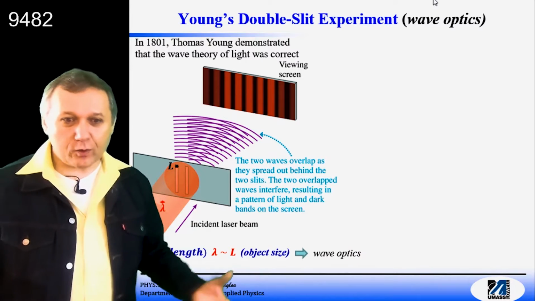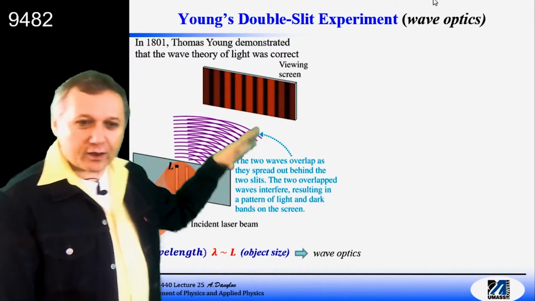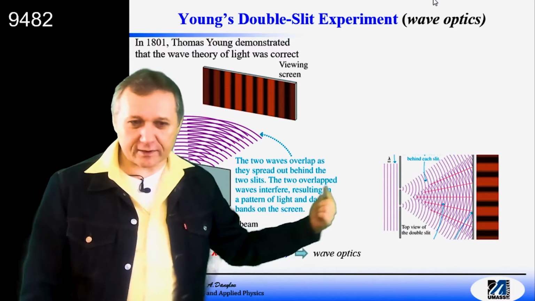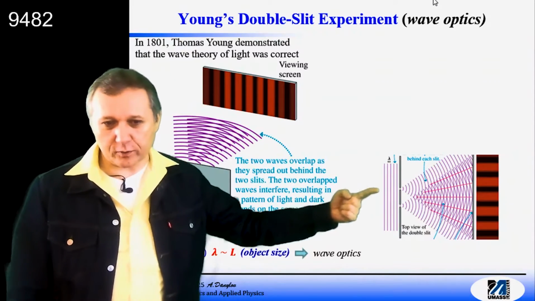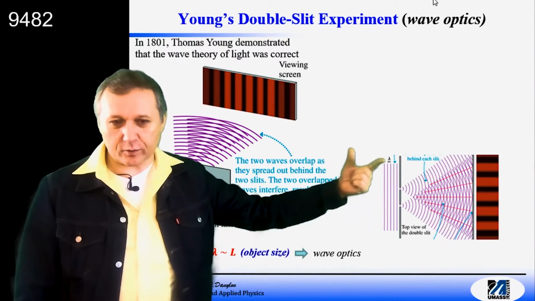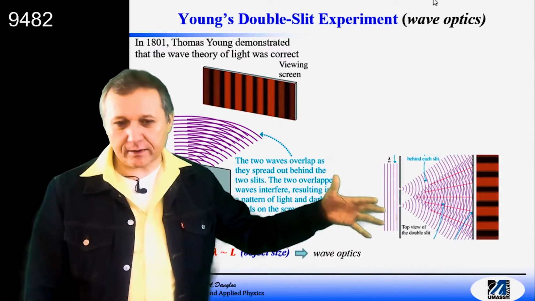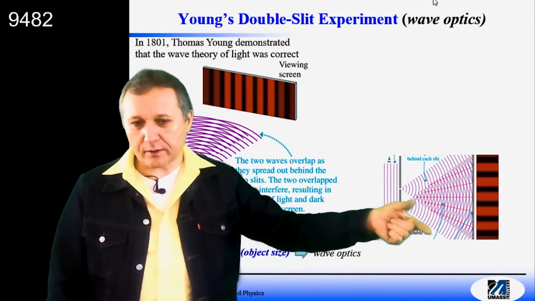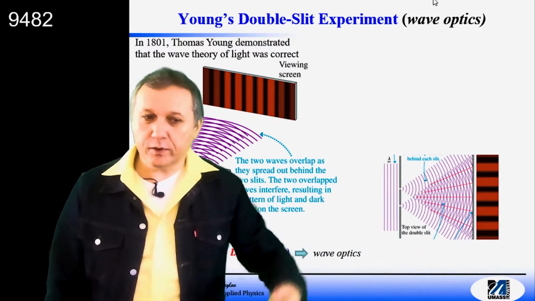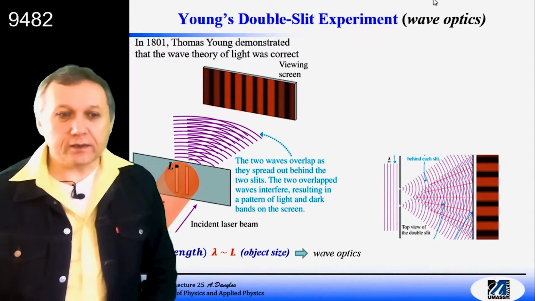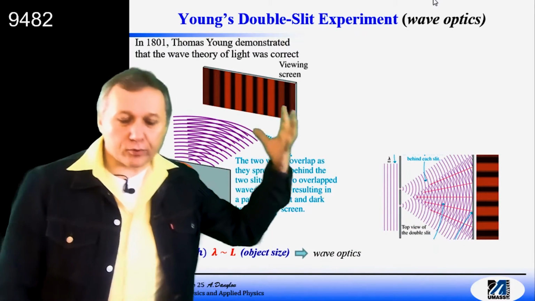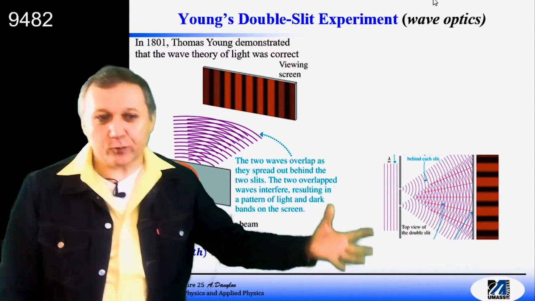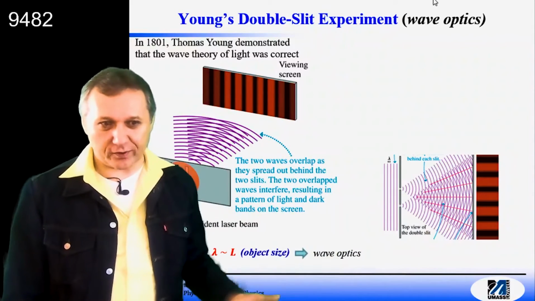Now let's look at this situation from the top. It will be easier to see. Again, it's exactly the same, but a top view. You see we have two slits, and the laser light is hitting them. Then we have this circular wave and this circular wave, and you see they're going to interfere in that region, giving us bright and dark spots. Pretty much this whole field will be filled with dark and bright spots.